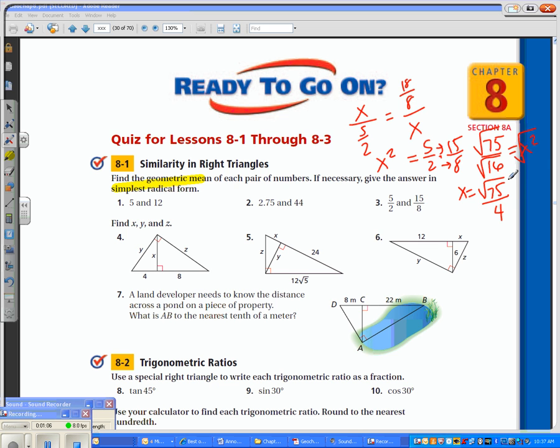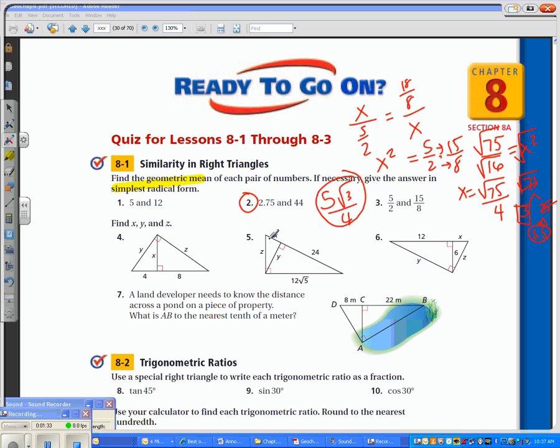Now you have to do the factor tree for 75. Well, 75 is the same thing as 3 times 25, and 25 breaks into 5 and 5. So now we have a pair of 5s. They go out together. We have a loner 3. That stays in, and that's all over 4. And most people did not get this correct. So make sure you know how to get that. Maybe try to do number 2 and see if you can do number 2.